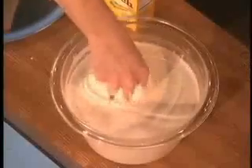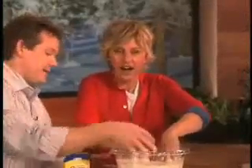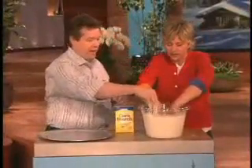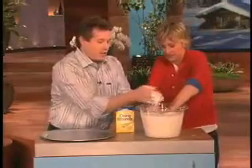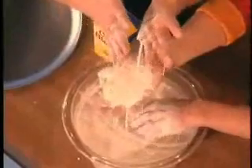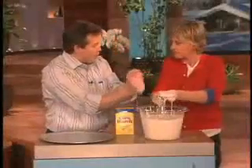Feel this — go ahead, put your hand down inside. It has this unusual consistency. Oh my God! Isn't that amazing? Most people don't say that — well, kids do. Now watch: if you try to put your hand way down in it and pull up really fast, see, it's stuck. You can also roll it into a little ball and hand it to you — and the exact second you hold it, oh, it turned into a liquid. This is the weirdest consistency. You can punch it, and once you punch it, it actually traps water between the molecules of starch and the cornstarch and it turns into a solid.